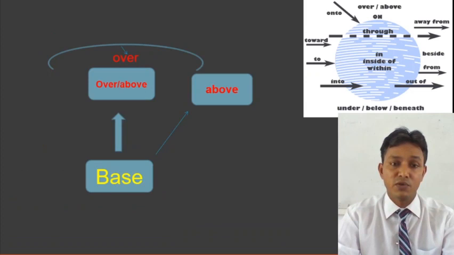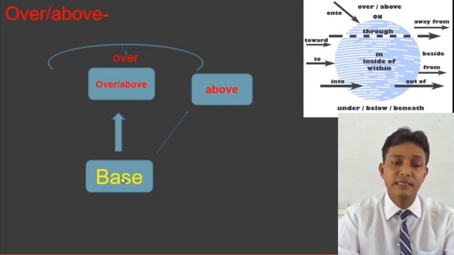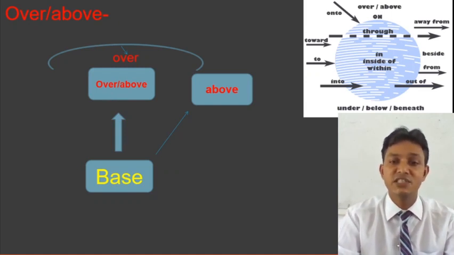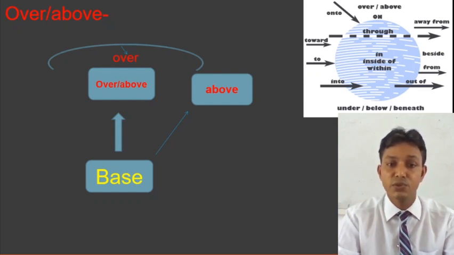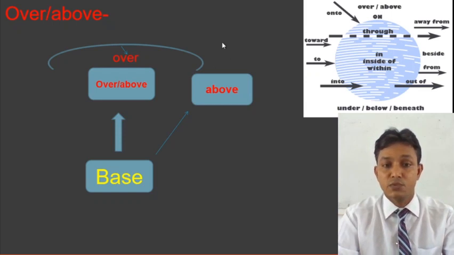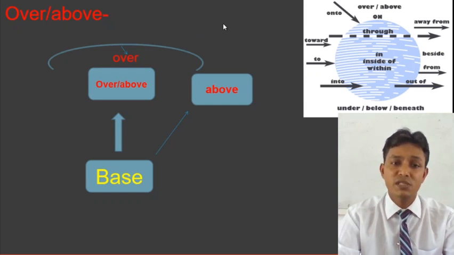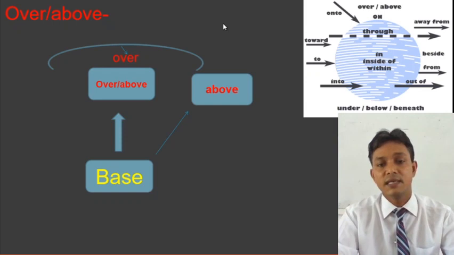Next, we are going to discuss the use of over and above. Look at the picture here. This is the base form. If something is upon another thing directly or vertically, and the thing is static, there is no movement, we can use both the prepositions over and above. But if there is something in an angular condition, we use the preposition above there. But if there is any motion or movement, we use over there. Like birds fly over our head. The plane is running or moving or flying over our head.